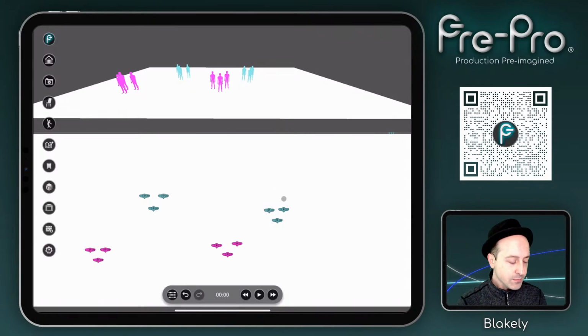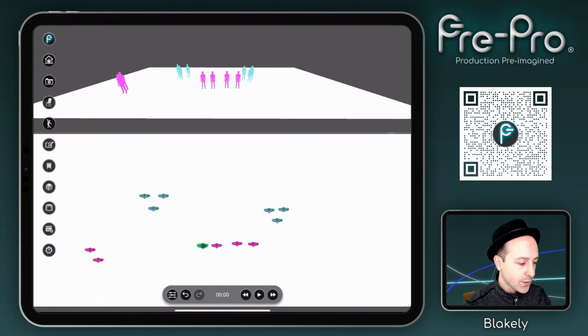So now I'm not sure about this particular formation. And I don't mind that there's still different colors, because I think what I want to see is a line. So I'm going to go ahead and move these over here. It doesn't need to be a perfect line. I just need to get quick ideas.